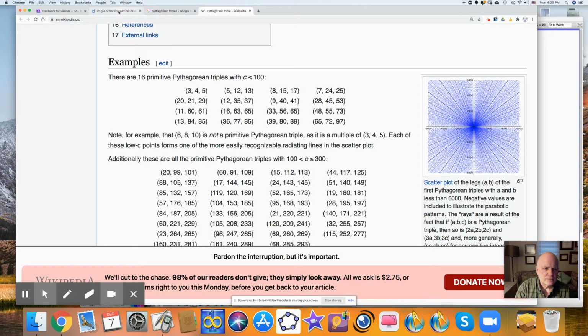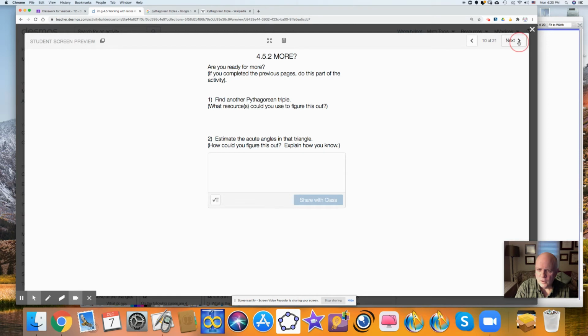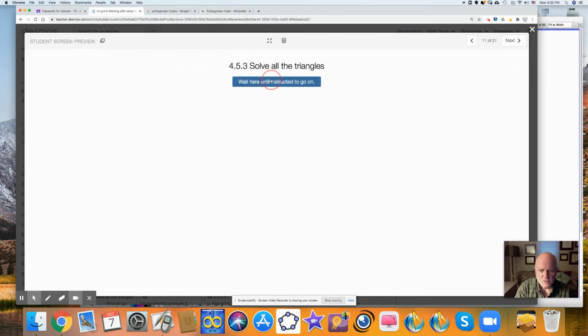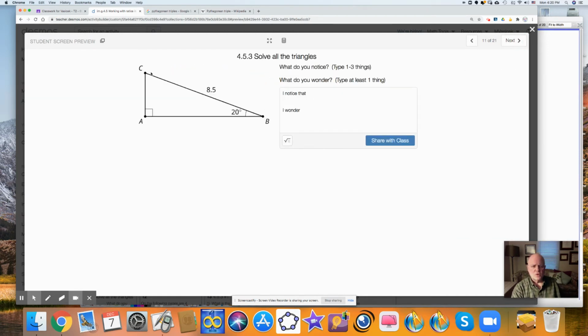All right. So going on to our deep dive, which is where we're going to solve all the triangles. First of all, what do you notice? What I notice is that the hypotenuse of a right triangle is 8.5. One of the other angles is 20. Angle C must be 70 because they have to add up to 180. I don't have either of the other two sides listed, but I think that I can find them given two parts of the right triangle. So I'm given the angle and the degrees. That's what we're going to be searching for.